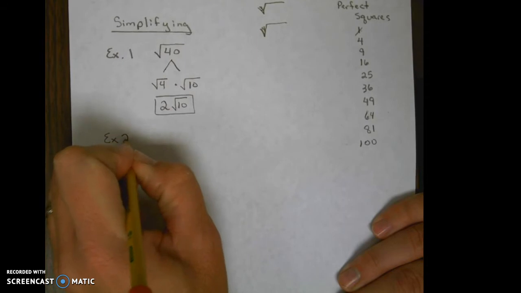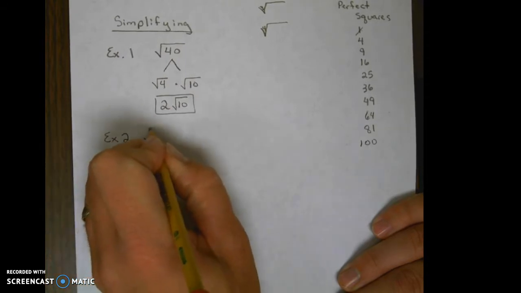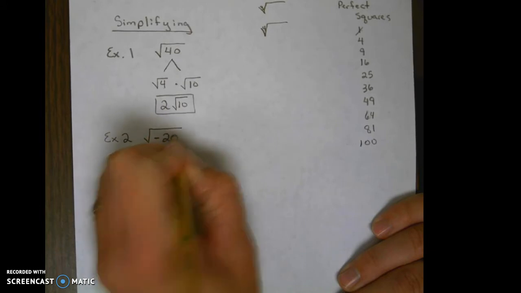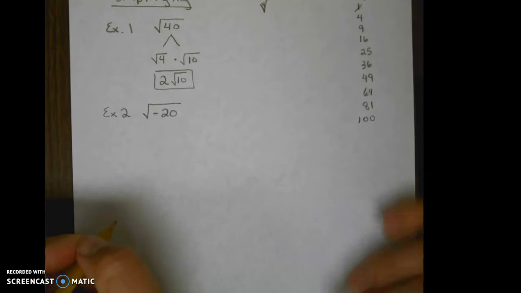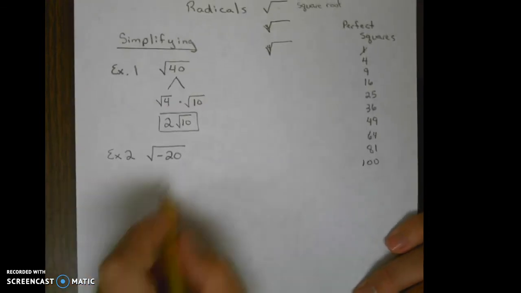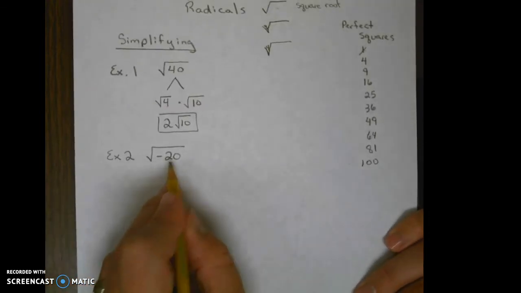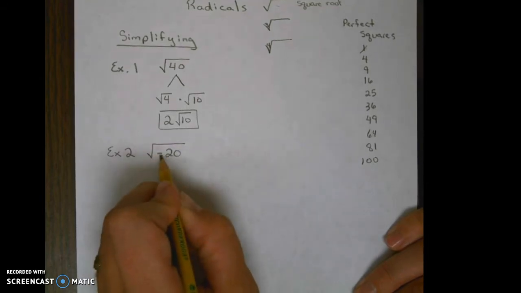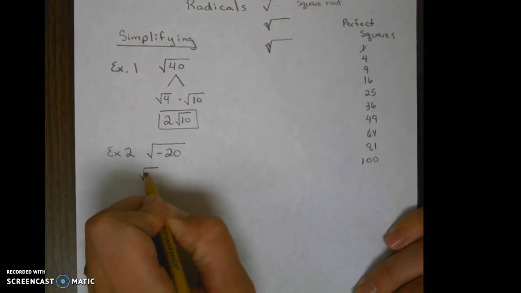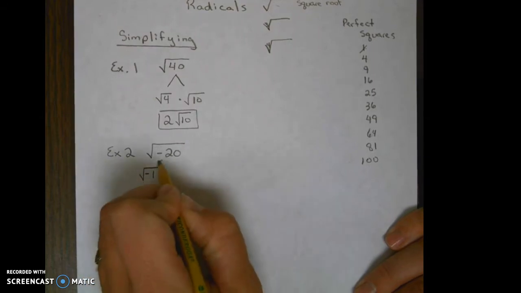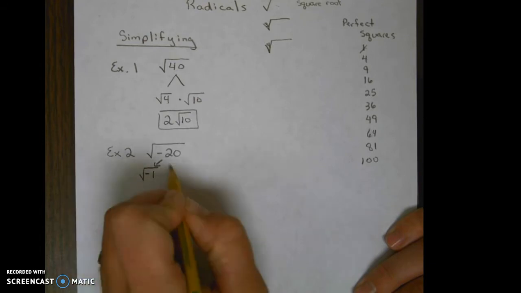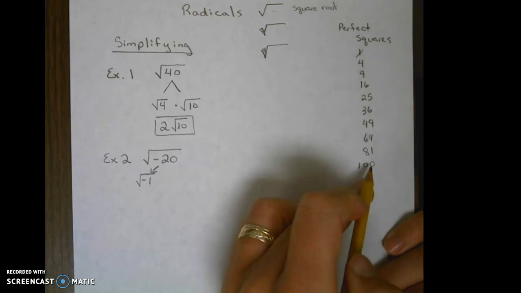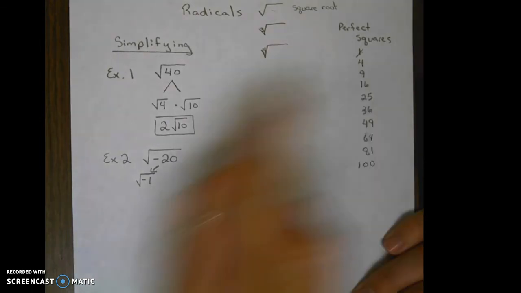Okay, let's look at another example. This time, let's involve an imaginary part. So let's say that we have the square root of negative 20. Okay, so again, we want to break this down. So the obvious factor that we want to write first is the negative 1. So we're going to have the square root of negative 1 as one of the factors. And then breaking the 20 down, looking for a perfect square. Looks like 4 again is going to work.